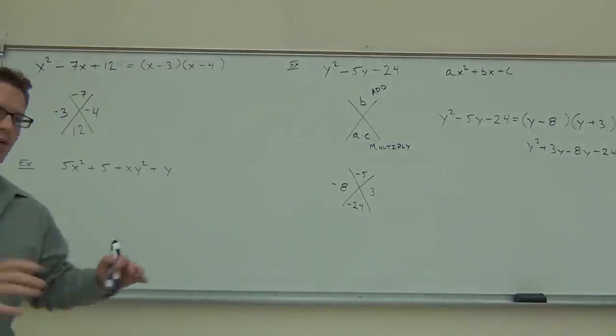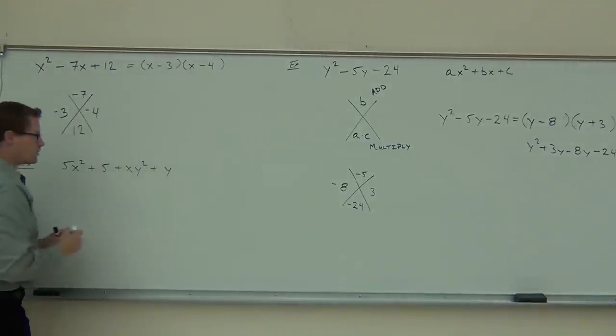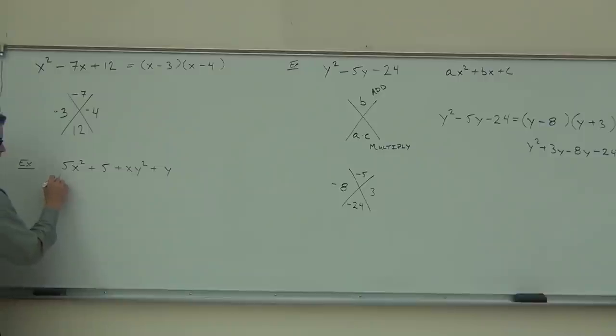So let's ignore these terms for now. We're going to look just at these ones. Can you see a greatest common factor in 5x squared plus 5? Yeah. What's it have there? 5. Let's factor out the 5 from just these two terms. So from here, notice how I'm putting a little bracket here. If we factor out a 5, remember we're dividing, what's going to be remaining in our parentheses there? x plus 1. Be careful, yeah, we do have x squared here.